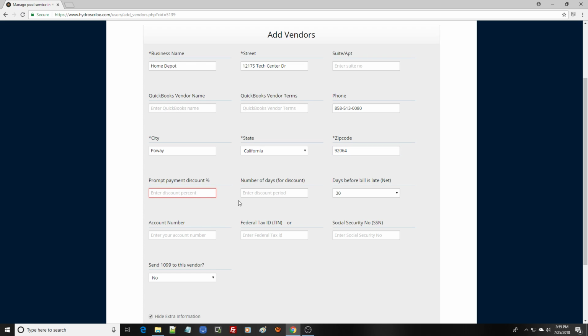Now you can enter the terms, and I'm going to enter terms here of 1, 10 net 30. So there's the 10 and the 30. And what that means is my bill with this vendor is due, payment is due 30 days after I receive the invoice, or within 30 days of receiving the invoice. If I go beyond that, I'm going to be considered late. But if I pay this bill within 10 days of receiving it, the vendor will give me a 1% discount. So that's known as a 1/10 net 30, or some people just say 10 net 30.